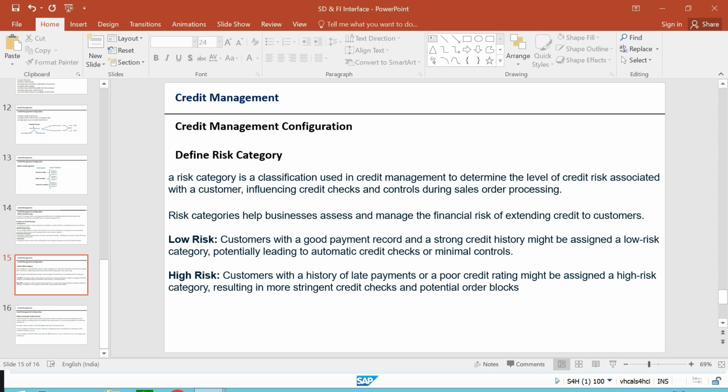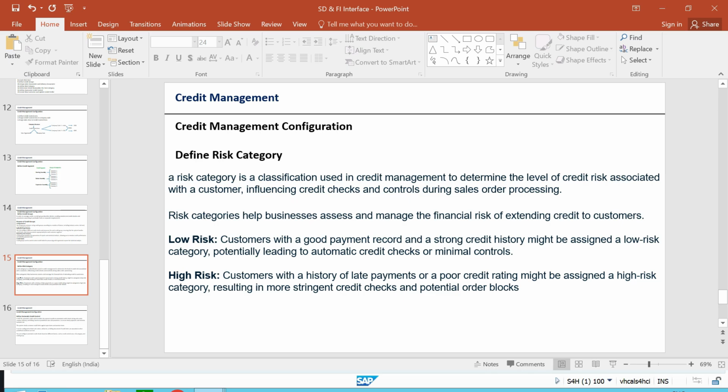So in between the two line items, low risk and high risk, we can create one more line item, medium risk. Medium risk means customers with a good payment record, but still there are a few transactions, a few incidents that went wrong. Those kinds of customers we can keep as a medium risk category.